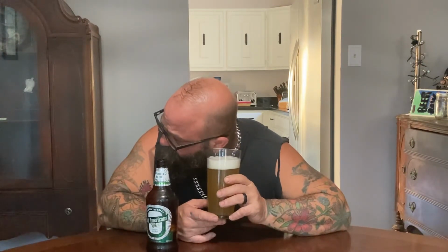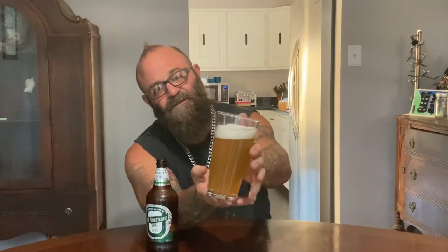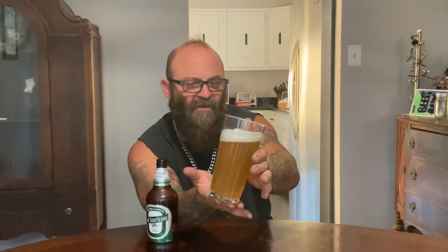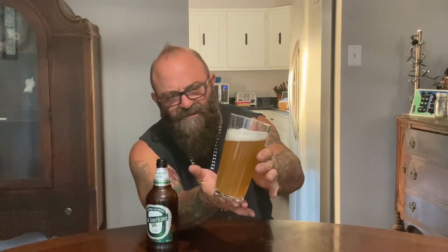It's loud. It's really cracking. Wow, it's nice. It's still holding its head too. It's burning down some, but the bubbles, look at the color. It's a nice color. It's a little hazy actually. You can't totally see through it, which is pretty cool. A lot of these Pilsners have color to them, but you can see right through them. They're clear. This one is kind of hazy. It's got a little bit of a haze to it, which I think bodes well for it.